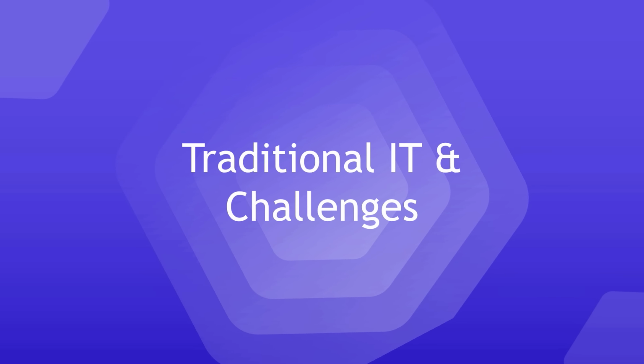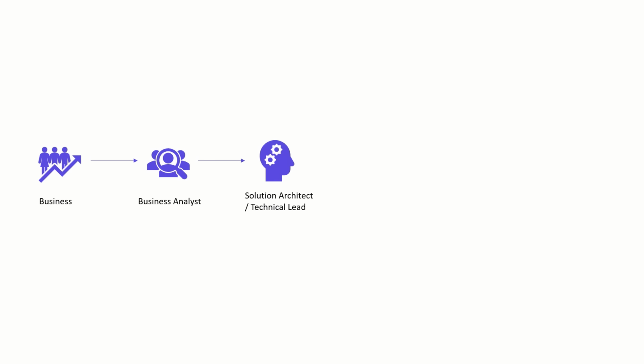Let us consider an organization that wants to roll out a new application. The business comes up with the requirements for the application. The business analyst then gathers the needs from the business, analyzes it, and converts it into a set of high-level technical requirements. This is then passed on to a solution architect.